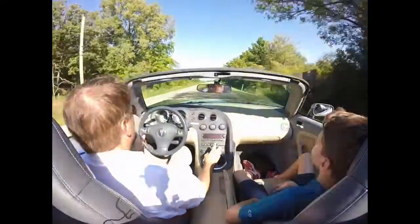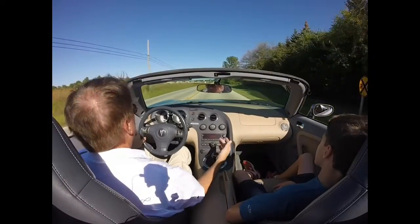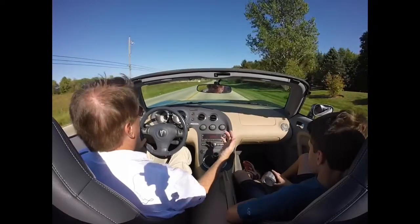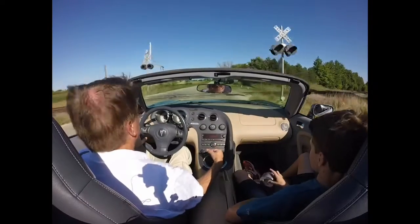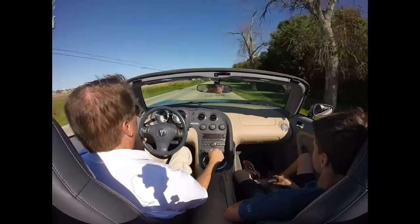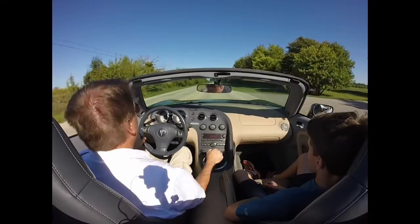There's less and less of these on the road every year, and you can pick them up right now — I think it's a sweet spot. They've depreciated down; you can pick one up for $5,000 if you had to. This one was a little bit more — it was from the first original owner, had a lot of provenance with it, a small model that looks just like it. It was never driven in the winter, not a drop, not a spot of rust on it. But there's a range of them out there, and I highly recommend them.